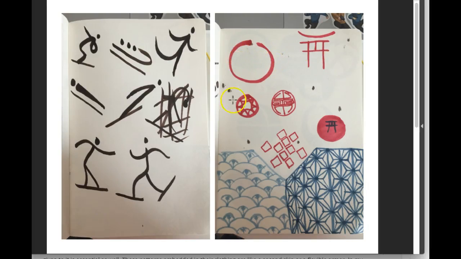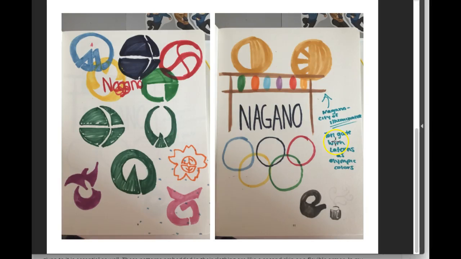Okay, so what do we have here? We've got one set of pictograms, and then we have what looks like several different iterations and patterns that you've been looking at. And then we have some actual finalized logos here, and then we have some other logos here. And these are all very, very interesting.